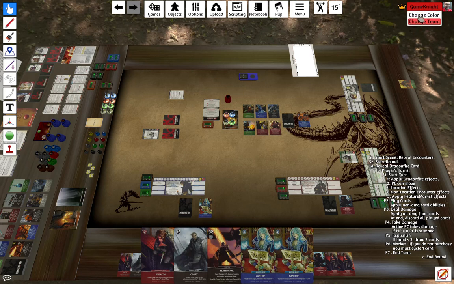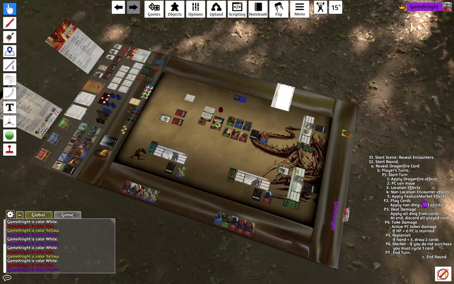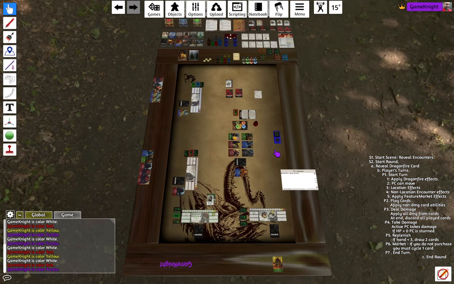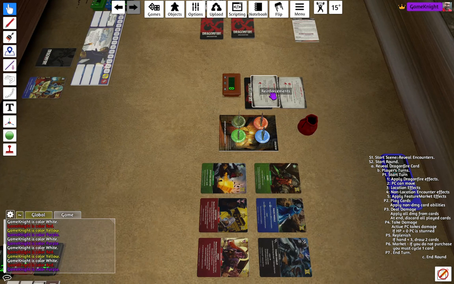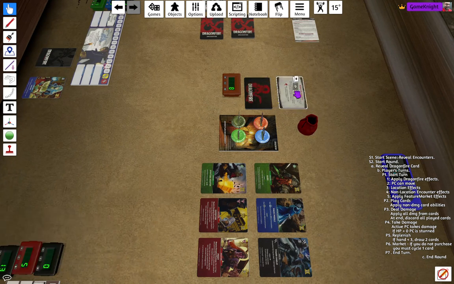We're now going to go to purple. We have to do another Dragonfire card, so let's zoom in on that a little bit. This one goes over here. We're now at Dragonfire level 9. I've never been that high before.